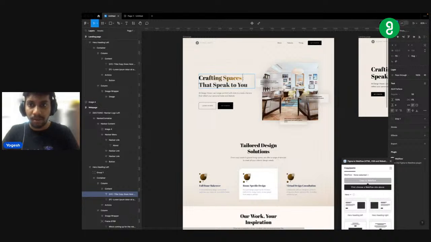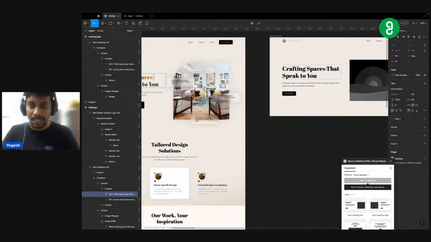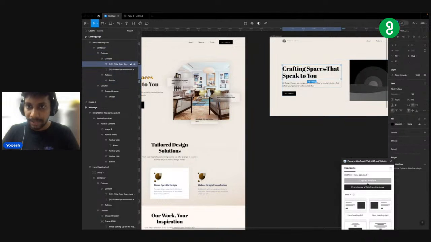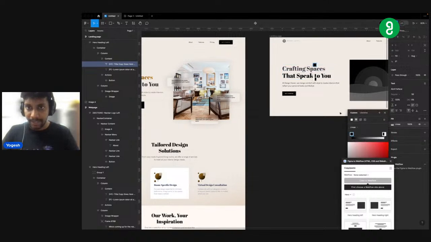So we'll just start this from scratch maybe. Let's press enter over here, and let me just add the gradient to this.